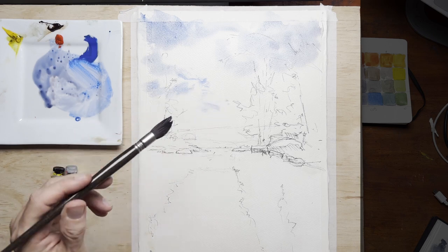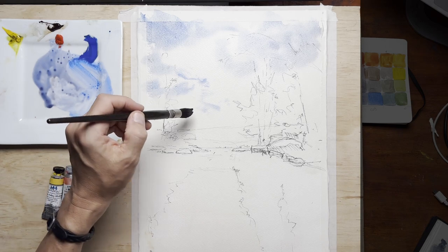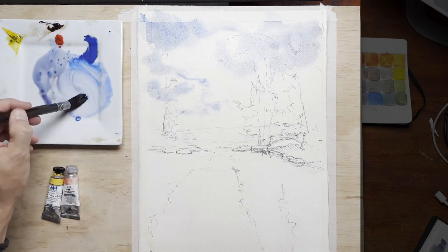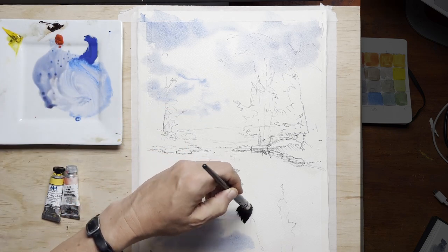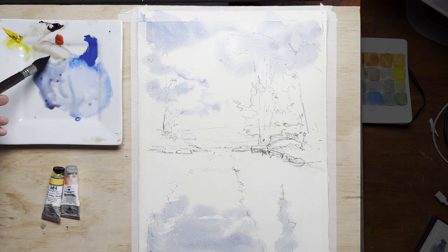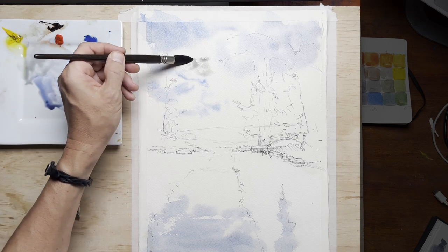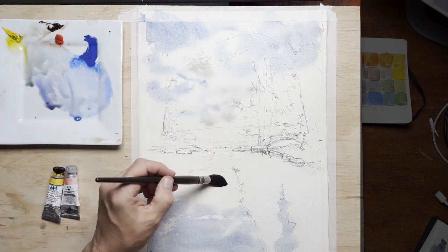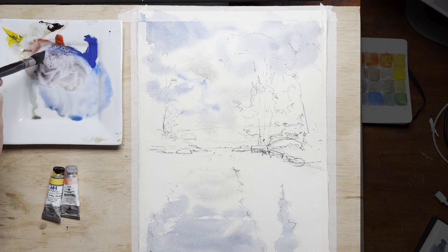And I'm using my big mop for this because I want the clouds to be quite loose and not have a lot of detail. And while I'm at it, I'm going to mirror the sky in the water area. And I've also wet the bottom part of the paper, which you couldn't see in the video, but I wet the entire page so that I have also soft clouds in the water reflection.